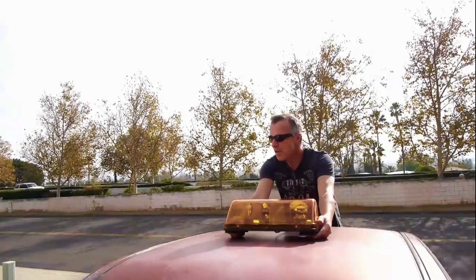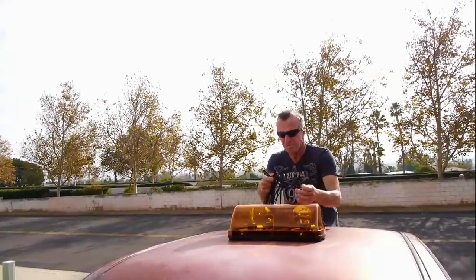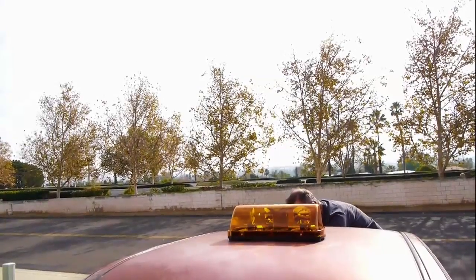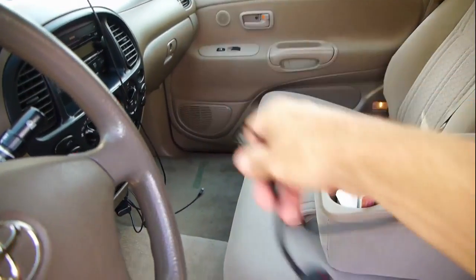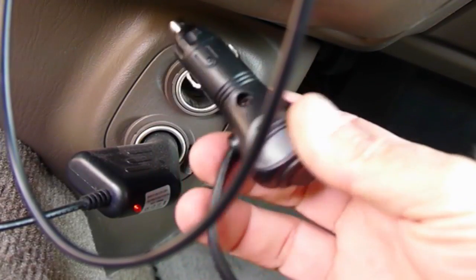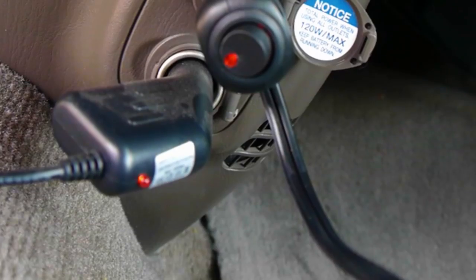Putting it on is pretty straightforward. I just climbed up on top of my old truck here and snapped it on. The magnets are excellent and they have little pads to protect the finish. Be kind of careful when you put it on though, because it can snap on your fingers real quick. I ran the power cord through the back window — I have a sliding rear window, which is great in my case, so I don't have to put it through a side window or anything. Just plugged it into one of the 12-volt auxiliary jacks, and it's got a little switch on it. And it's good to go.